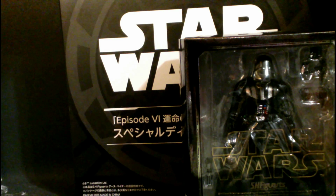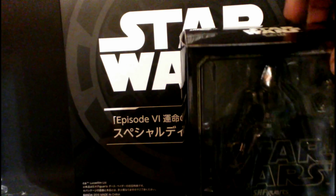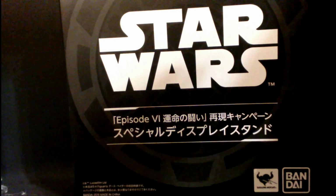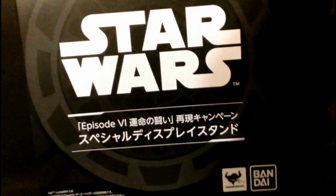This is Figuarts Darth Vader. Wow, it's big. Not Vader, the backdrop. If you were the first ones to pre-order or order this thing, you get this big backdrop here. It's supposed to be, I guess, from the Death Star. Yeah, it's like a base. It's a really big base. It's actually pretty nice that they include it.